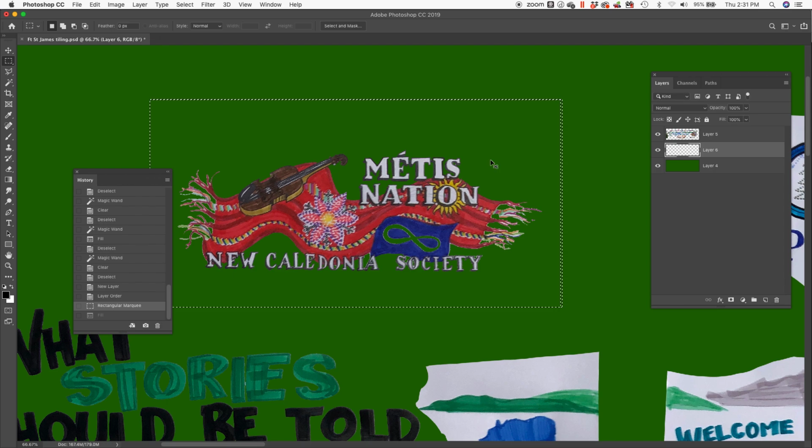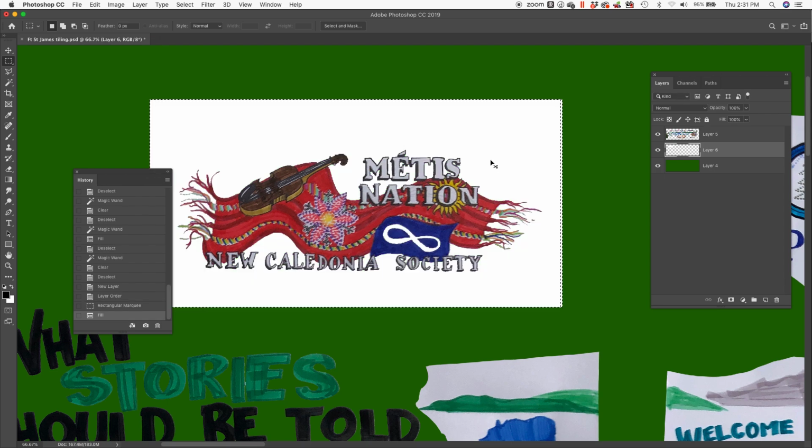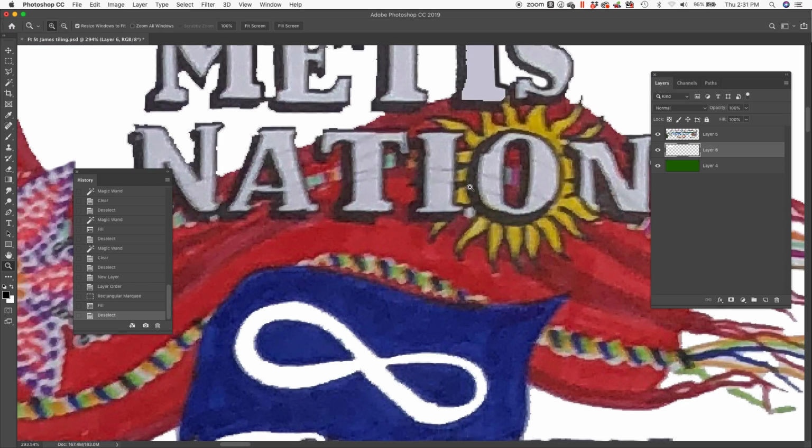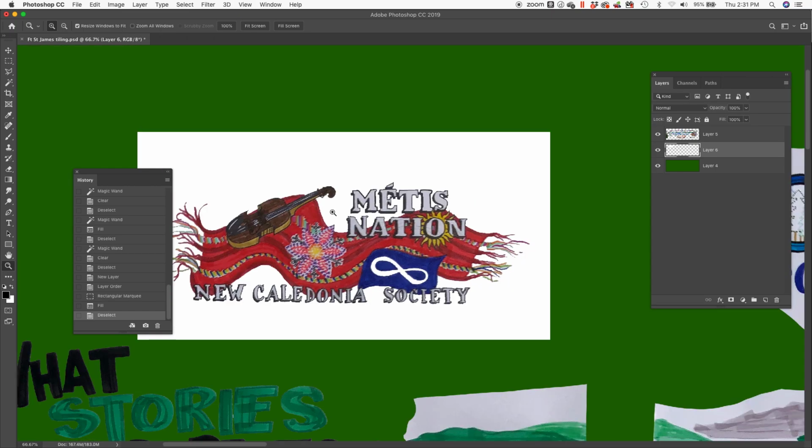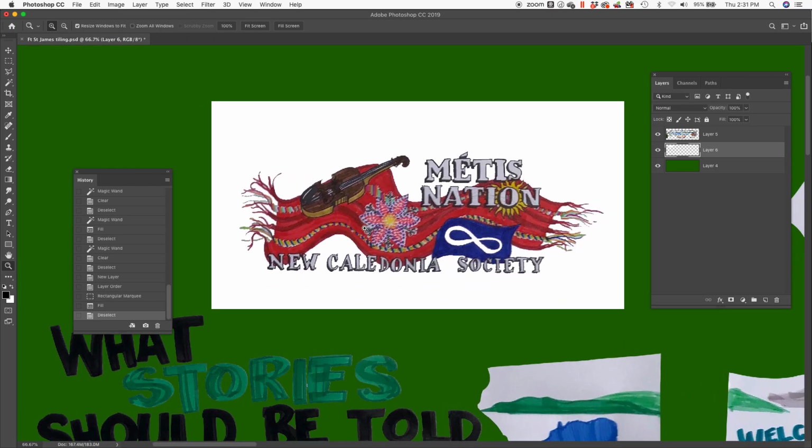It's Command delete. Now you can see the contrast. You see what I'm saying on those letters? That's white versus white. Actual white versus that letter white, but it'll look okay. I'm happy with that. Done with that layer.